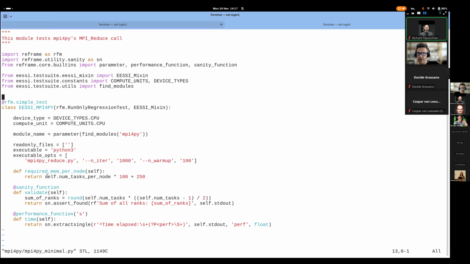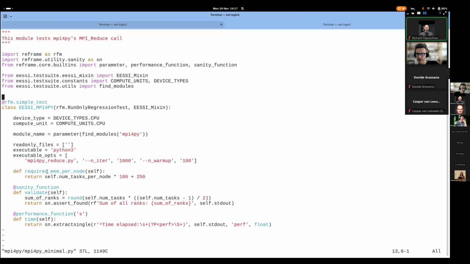And we return here this function, but it's not really a function. What it is: we set 250 megabytes as a default, and then for each task, we add 100 megabytes. And this is a typical thing that we see. We always have one fixed amount, and then it scales linearly with the number of tasks.